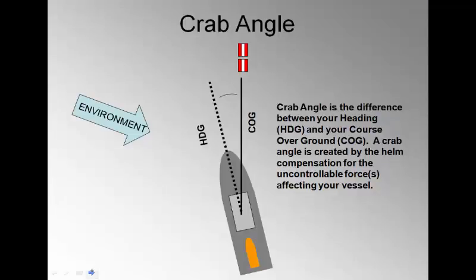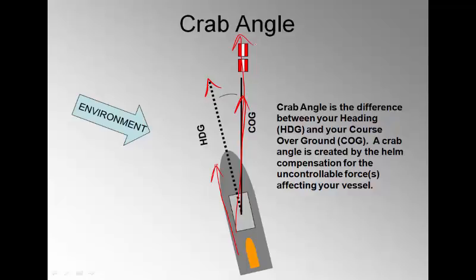Crab angle. We saw from these different types of currents and wind forces that we're going to have some environmentals pushing us off course. So how do we stay on course? Well, we figure out what that equilibrium point is with our vessel, and we put our ship into an orientation that gives us a true course over ground. Even though I'm pointing at this heading here, my vessel, because of the environmentals pushing it, is actually traveling along this line and keeping us on range. This is huge. This is my course over ground versus my heading.